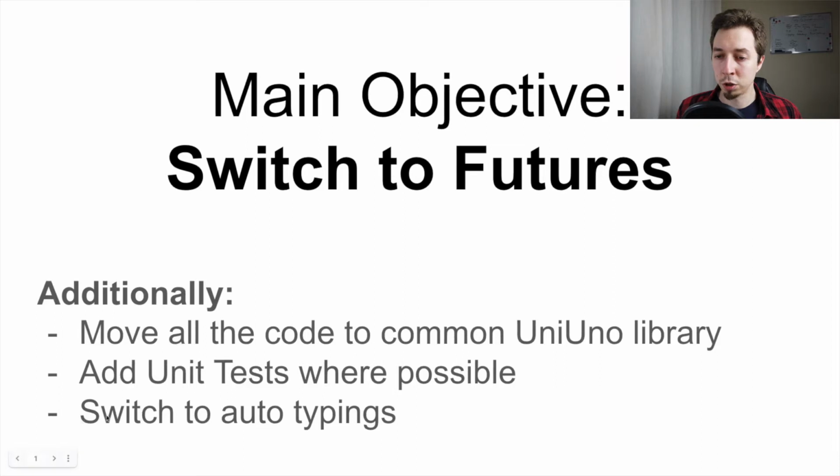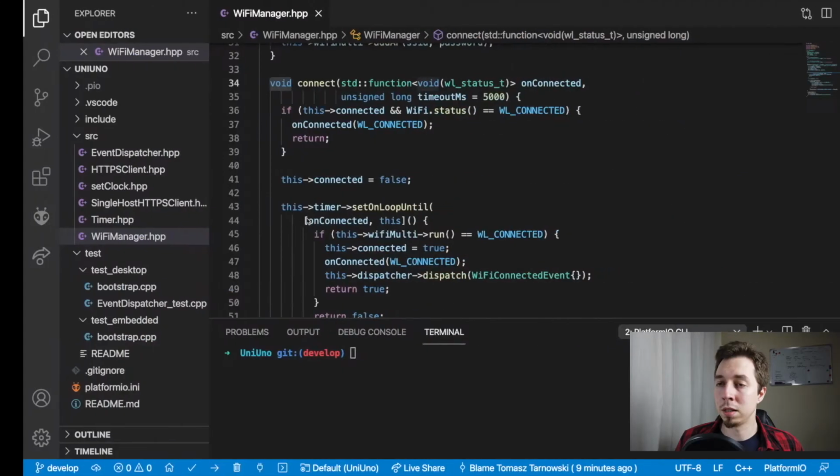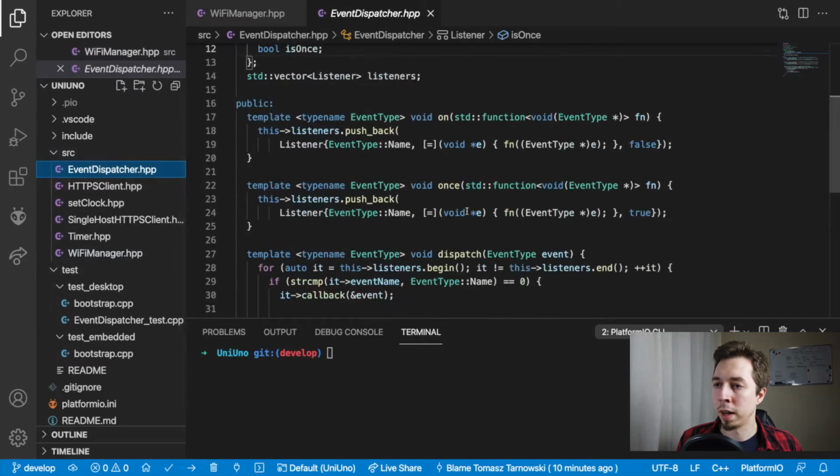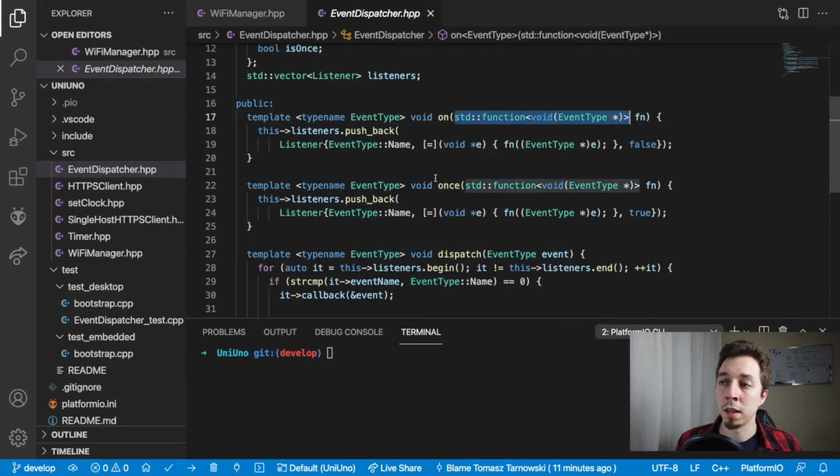And switch to auto typings, and this is really about event dispatcher, where the on and once methods, you need to pass a generic argument for the event type. There is no way to not pass it, right? So it is required because we use a lambda function here, a C++ lambda function, and this can be changed.